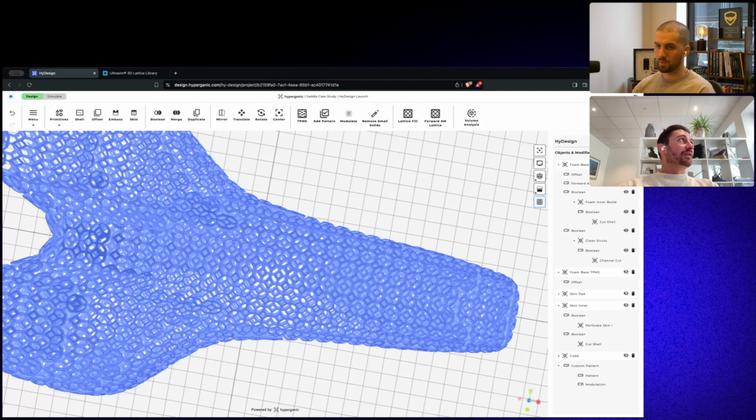Well, I think it is use case specific, of course. Wherever you would want to use lattices, or wherever you would want to do more complex designs, where your traditional, let's say, parasolid or solid-based CAD tools would run into limitations, that is really where HyDesign excels, and is also going to help you excel in your workflow.